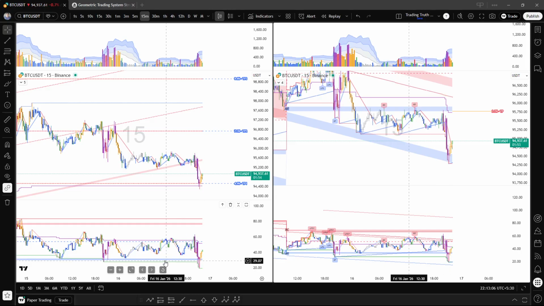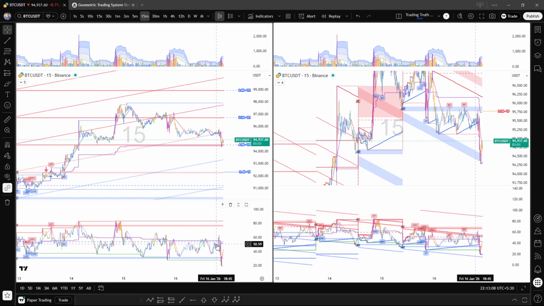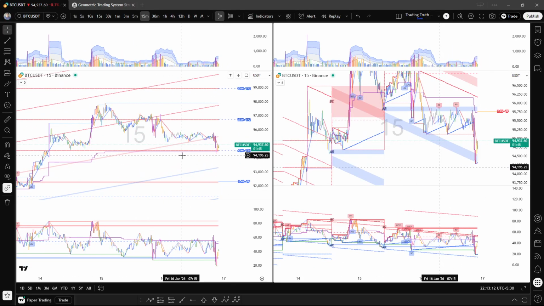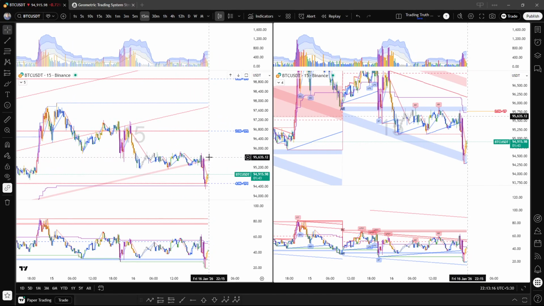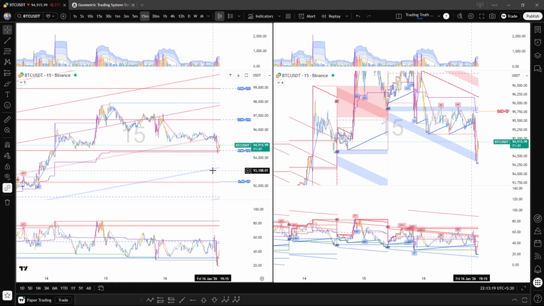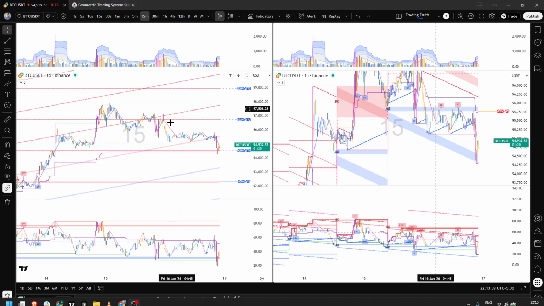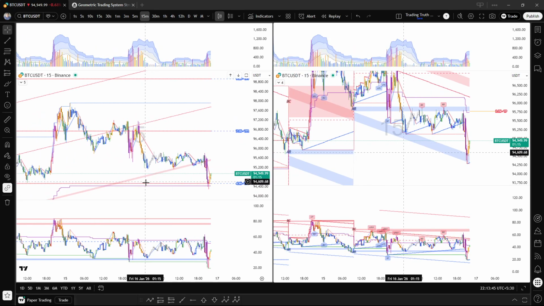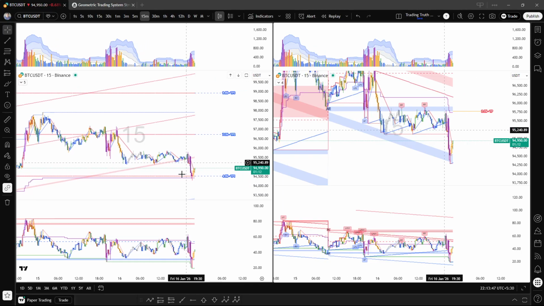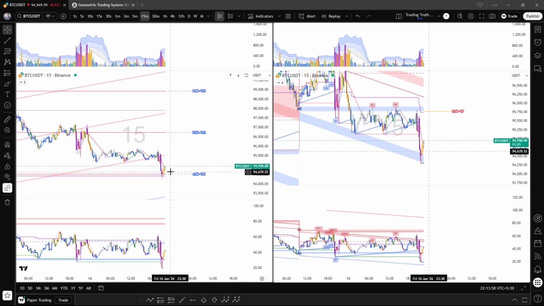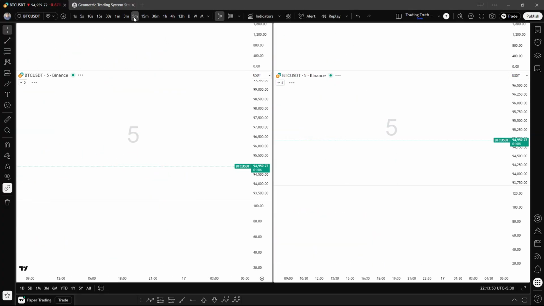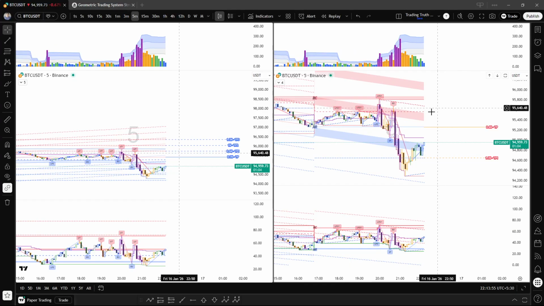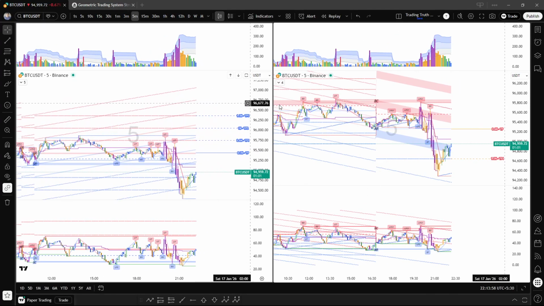Here it's making support. This is your positive reversal, meaning RSI is making a new momentum low, but price is not making a new momentum low. That was happening at the midpoint and take profit one, so this is a good support level. If you want to enter long, you can do it, but I would recommend waiting for price to hit a certain trend line, and that's where you take the trade.